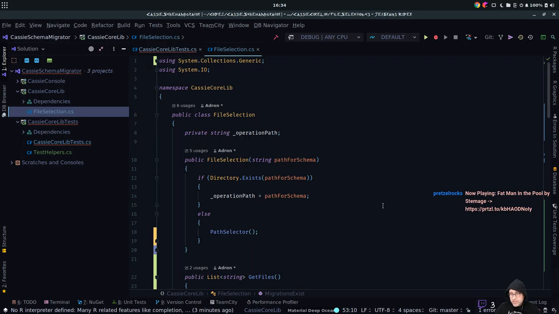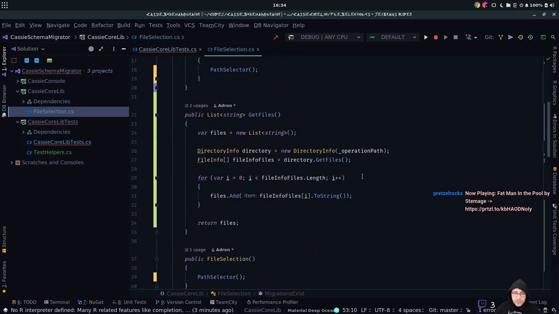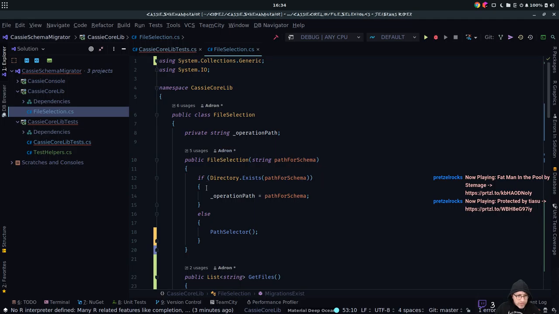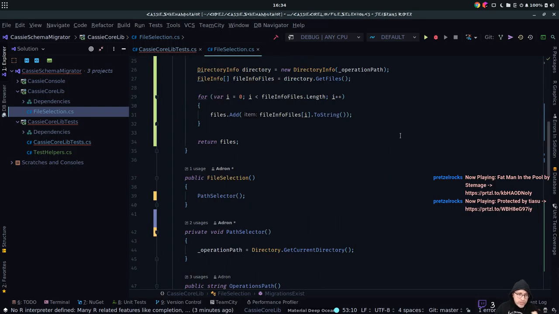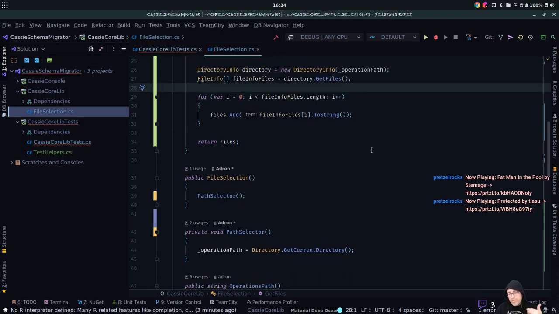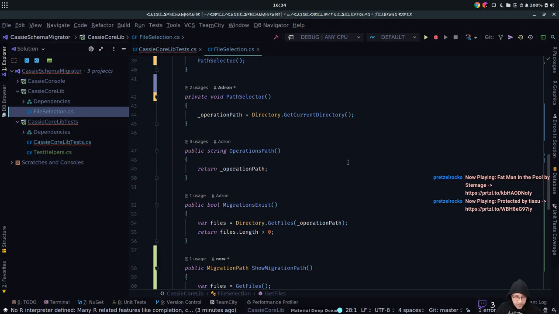If the path doesn't exist where the schema files should be, it's either going to grab a configuration one from an environment variable, or it moves on. I believe is how I have it set up. Yeah, and it checks for the directory, doesn't exist, it pops it in there. And yeah, then it looks for the files in it. Or it doesn't add the directory, that's right. It just looks in the directory to see if the files are there. If there's files there, then we have a valid prospective schema to process, schema migration to process.